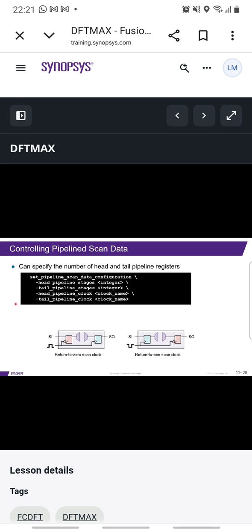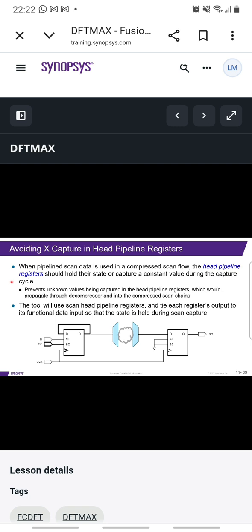You can specify the number of head and tail pipeline registers by using the set_pipeline_scan_data_configuration command. Specify the number of stages needed for the head and the tail, as well as specify the clock signal that drives the pipeline registers. Also, you can specify different clocks between the head and the tail.